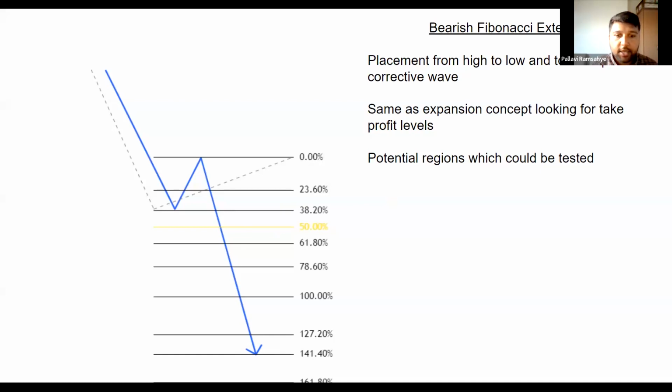Does anybody have any questions in regards to all of this? So there's three types: the retracement, expansion, and extension. And with regards to the percentages themselves, just get used to labeling these percentages and how they work. Again, for example, a shallow retracement means a stronger impulsive move. A deeper retracement means a weaker impulsive move.